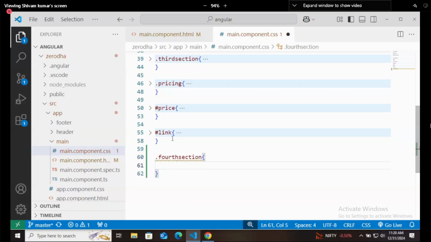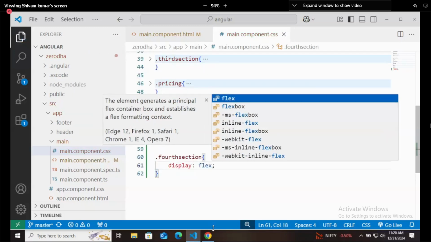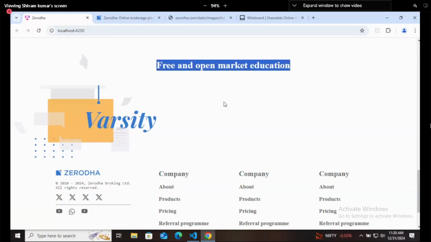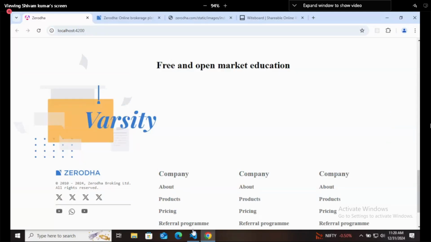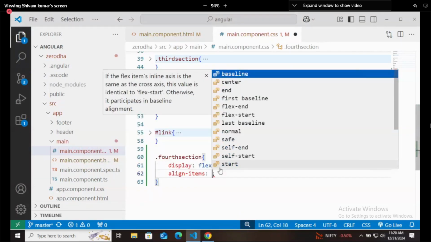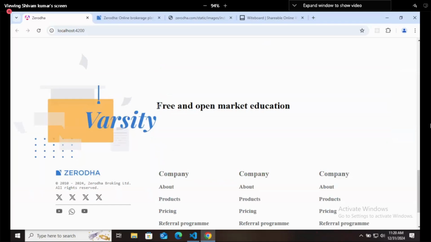To the fourth section, you are saying display flex, and this is how they are coming now. And that's what we want. Just align the items to center. Justify content we will do later, but aligning the items in center.